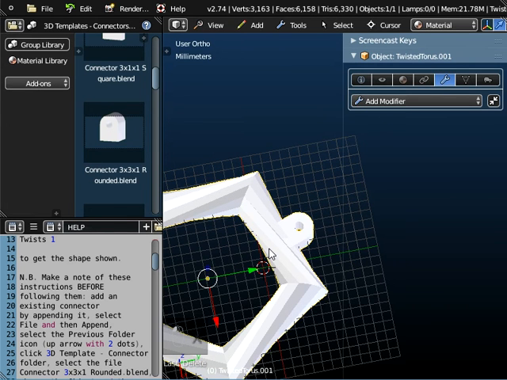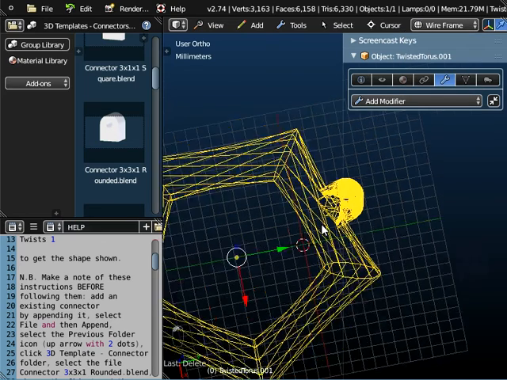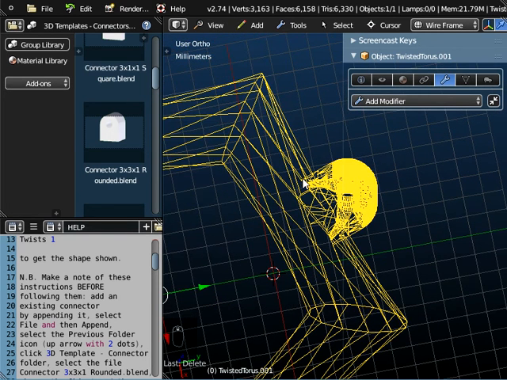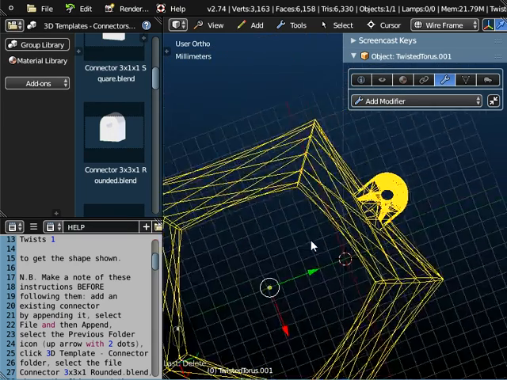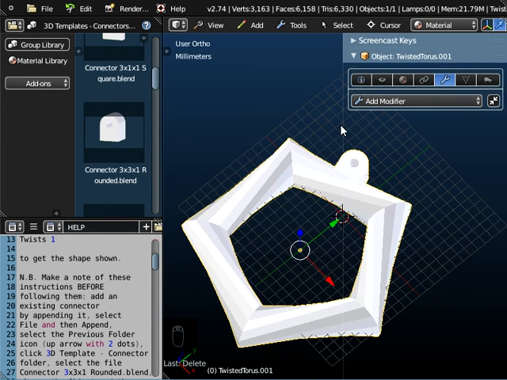Now if we select the earring now, and if we go back to wireframe mode, and if I zoom in, you'll see that there are no internal lines now. The Boolean operation has deleted any internal faces inside this object, and we've now got an almost watertight object. And that's very important. That's what the Boolean does. We don't want faces inside. But it's still not perfect.